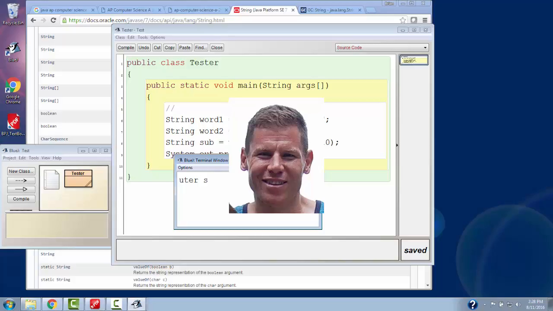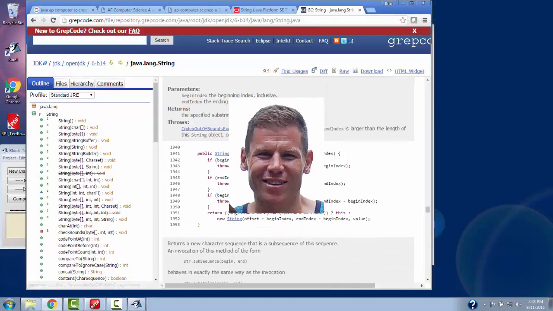And if you're thinking to yourself, well, wait, why is that? Why would it do it? Well, that's because whoever wrote the String class made it work that way. They took it from the beginning index to the ending index, exclusive of that ending index.